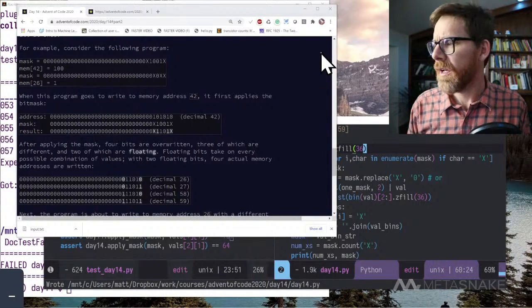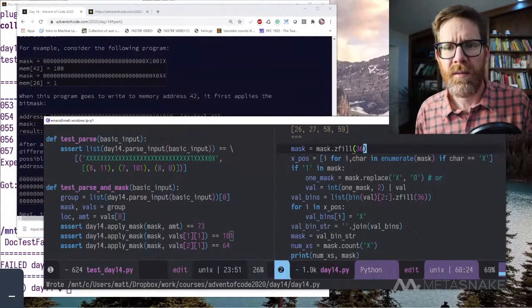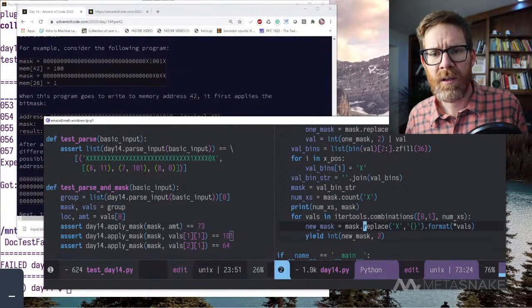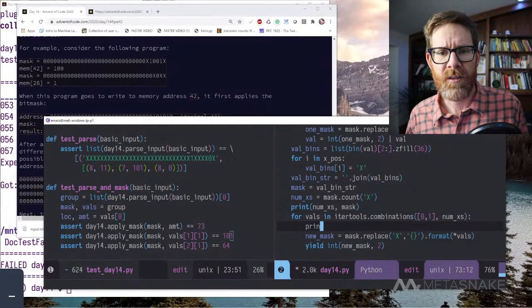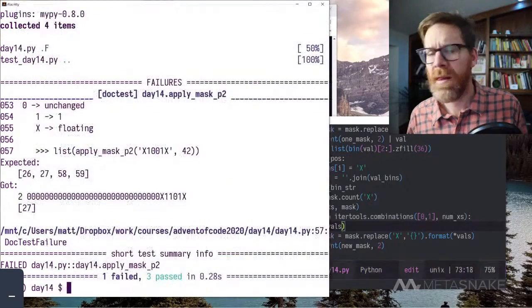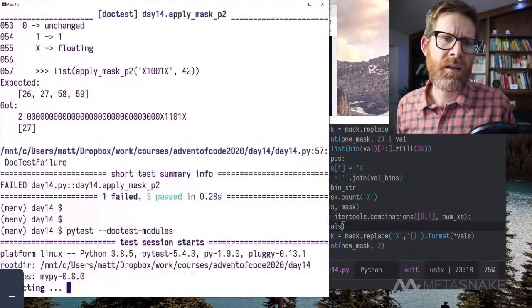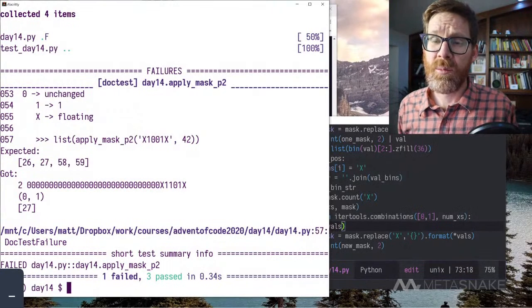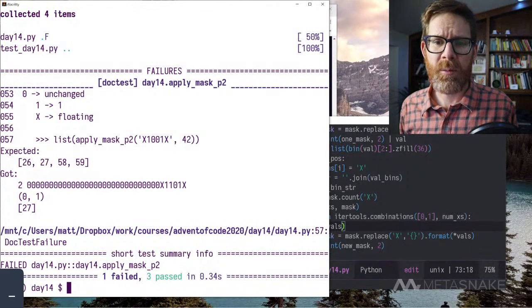And we should have, okay, so we now need the combinations of all these values here. Just going to say print vals. Zero, one. And is it combinations or permutations? Maybe it's permutations that we need.